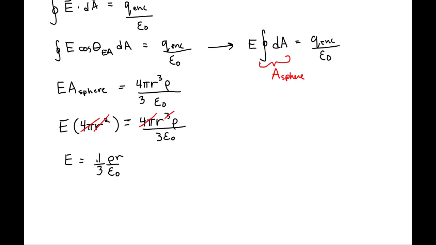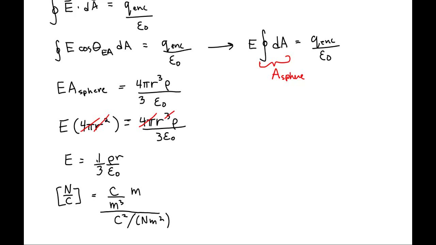Let's do a unit check to make sure we did everything right. Or at least if our units work out, then we know we probably didn't make a major mistake. So let's do a quick unit check. So we're going to compare the units on the left side of the equal sign to the right side. The unit of the electric field is a Newton per Coulomb. Constants don't have units. Charge density rho, well, that is a charge per unit volume, so Coulomb per meter cubed. Then we have the r that has units of meters. And then we have the epsilon naught. Epsilon naught has units of Coulomb squared per Newton meter squared.